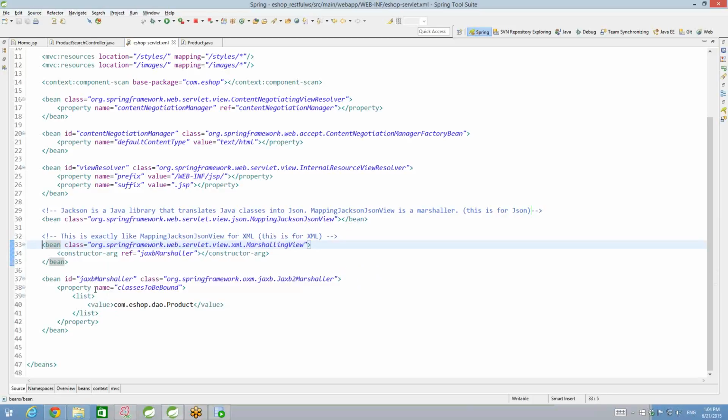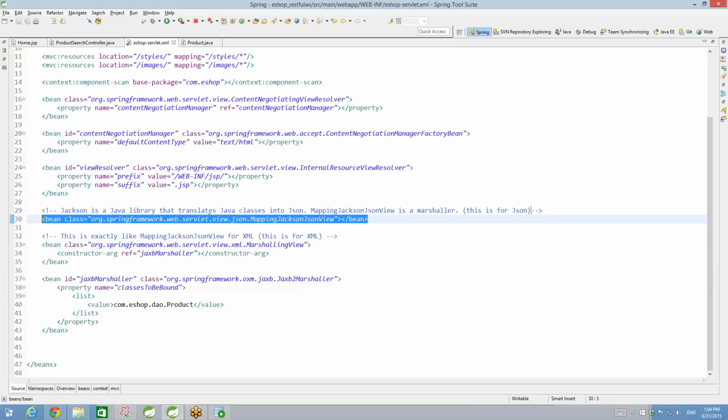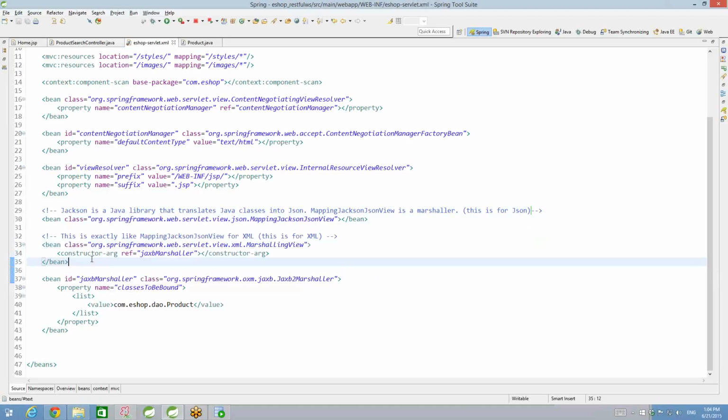I will provide you an XML view, like how mapping Jackson JSON view says you give me the view details, I will provide you a JSON view. Here I'll provide you an XML view. To provide the XML view, you need to provide me the marshaller. Which marshaller do you want me to use? Well, we are saying, please use your JAXB2 marshaller. And this JAXB2 marshaller is going to ask which classes you want it to translate. That's why I'm saying XML is a little verbose, not only in the data format, but even here. Spring MVC couldn't make it simpler than this. For every single Java object that needs to be converted into XML, it has to be provided here.